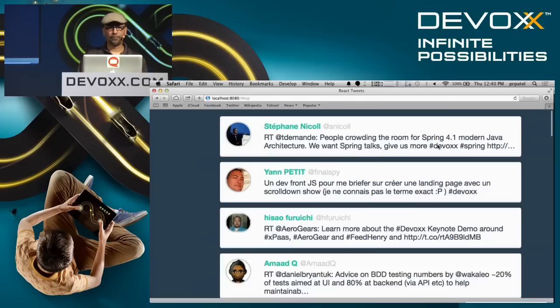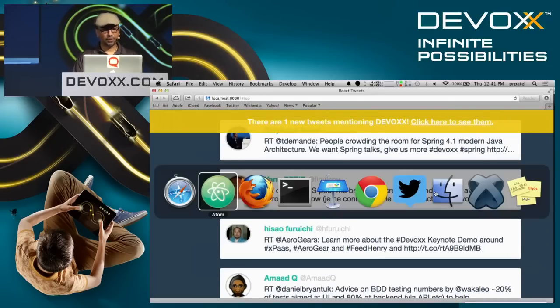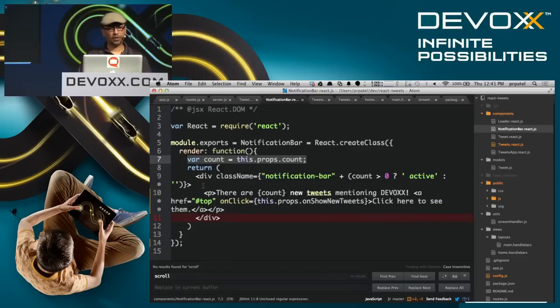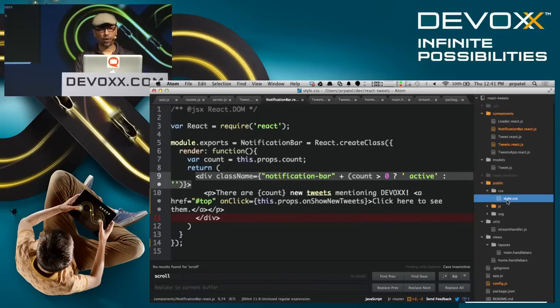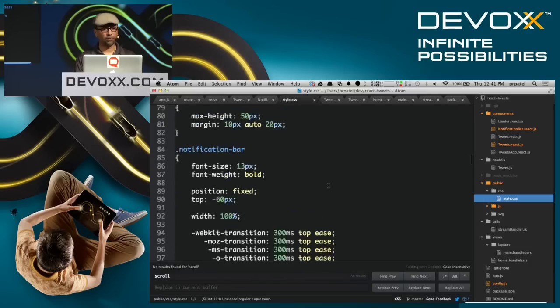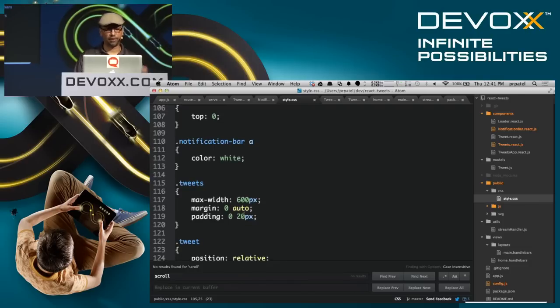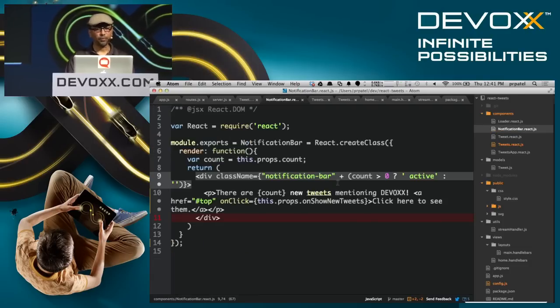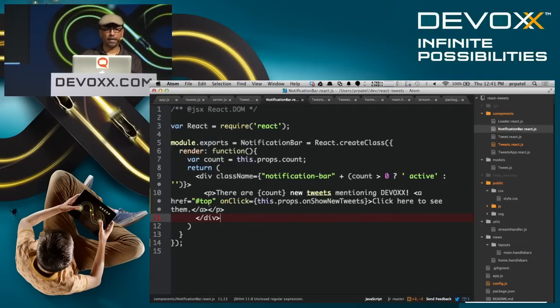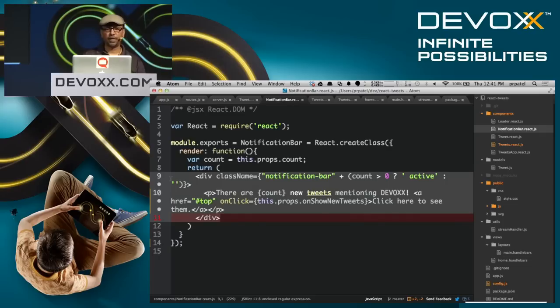Okay? So if we go look at what this is actually doing, you can see we have our div bar, we give it a class name, that's how we apply the stylings. Obviously there's a CSS file here where we have all the stylings for all the various different things. Here's the notification bar, for example, when it's active, top is 0 and the color's white, et cetera, et cetera. Okay. And we have our markup. Again, in this case we're using JSX to essentially directly create HTML-like markup inside of our React component.